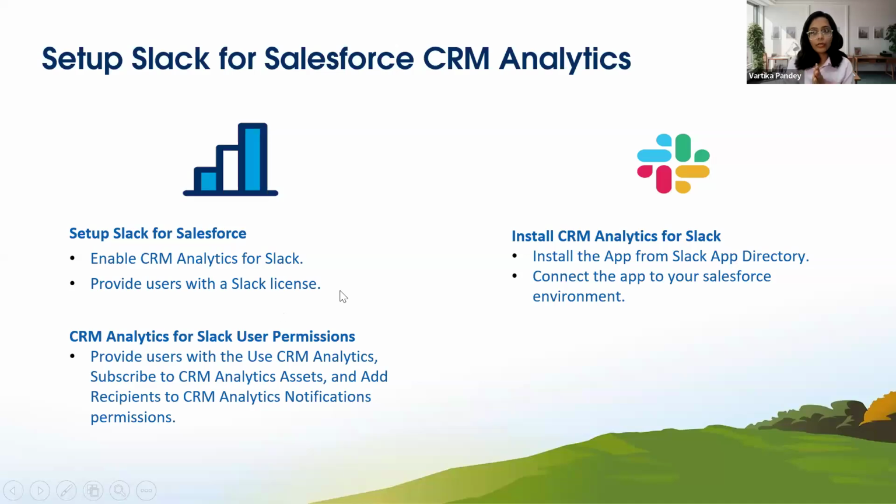Okay, so to set up Slack for CRM Analytics, the first thing is we have to go to Salesforce setup and enable Slack. We need to have a Slack license for the users who are trying to access it. We also need to enable CRM Analytics for Slack. And once we have that permission, we are good to use Slack.